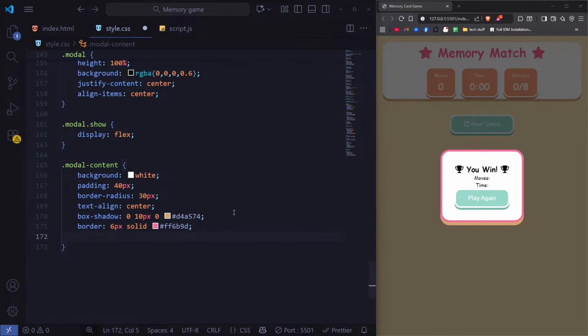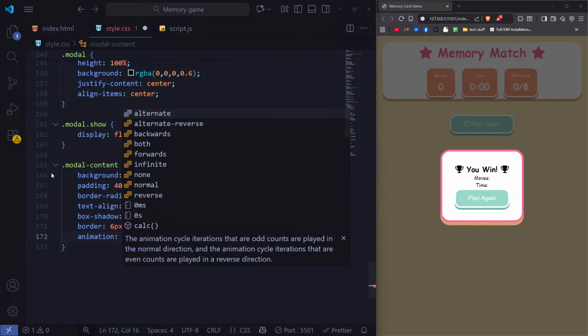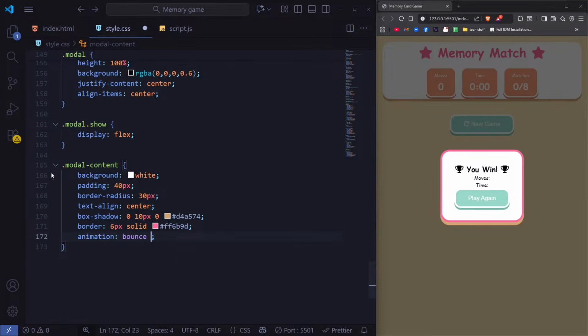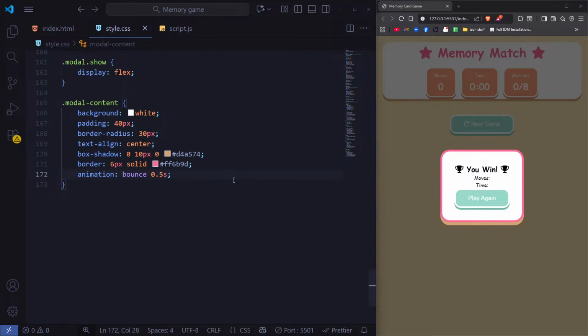And next, we'll basically give an animation. So here I can set the animation to bounce. Let's say the bounce animation is for 0.5 seconds. That is the duration of the animation. The reason I'm doing this is when the content pops, I want it to give a bouncing animation, so basically a bouncing animation when the actual model loads, right?